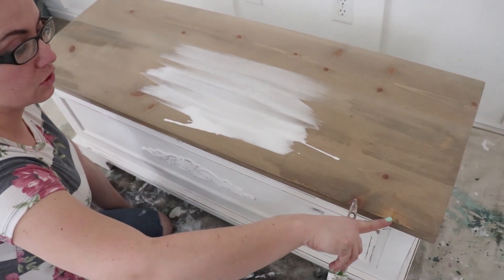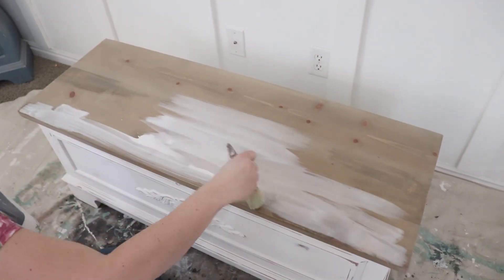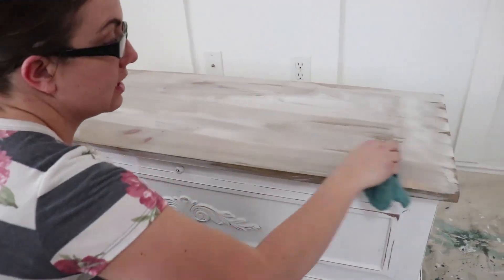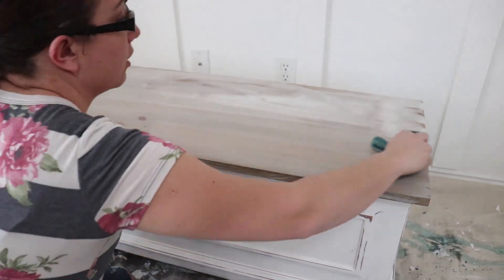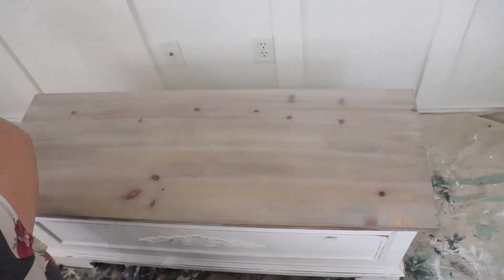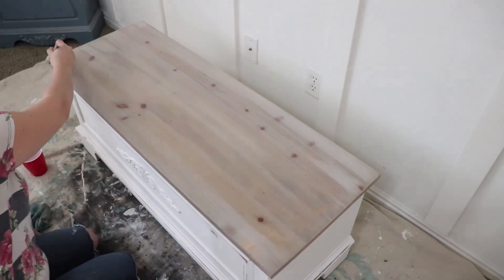Now we're going to use our brush and go whitewash. I'm covering up this damage right here. This whitewash blends well with the real stain because the real stain is water-based. It's not really damaged — it's just where I sanded a little bit through the veneer. Once I get it mostly everywhere, I'm going to take this rag and go over it. It's damp so it's starting to take off a little bit, so be careful — go soft. If you go too hard with a damp rag, it's going to pull all the wash off. I'm coming back and adding a little more wash in the areas we're trying to cover up.